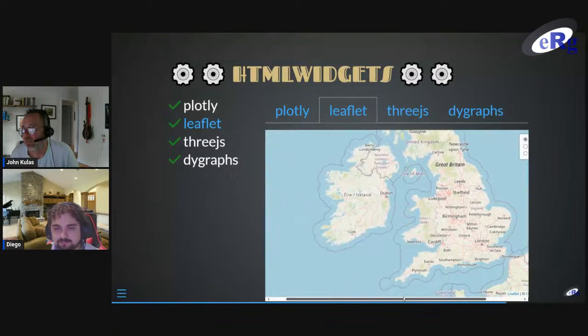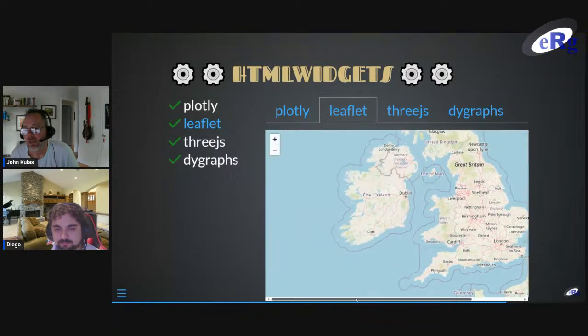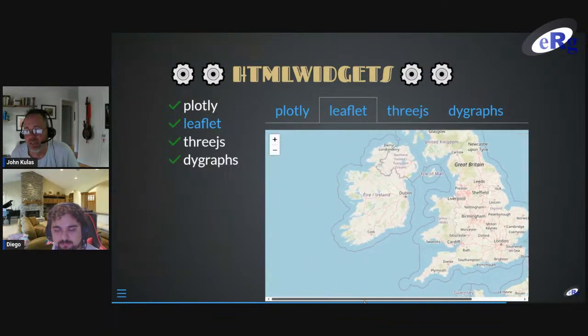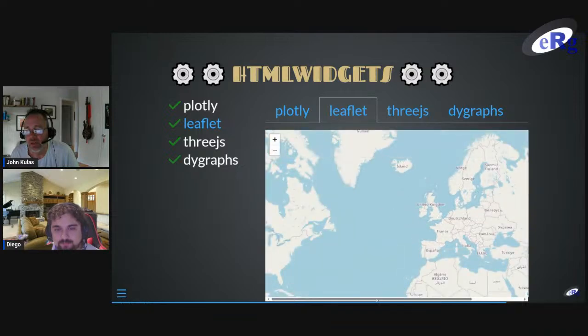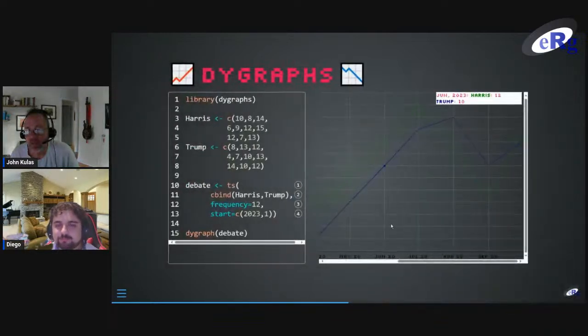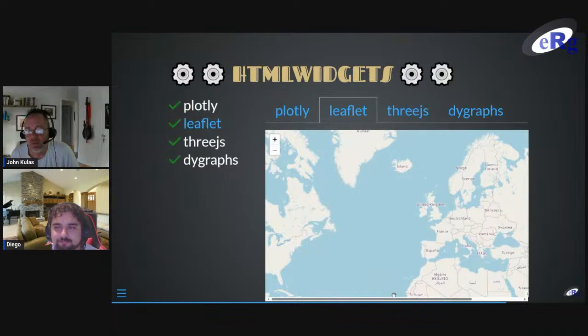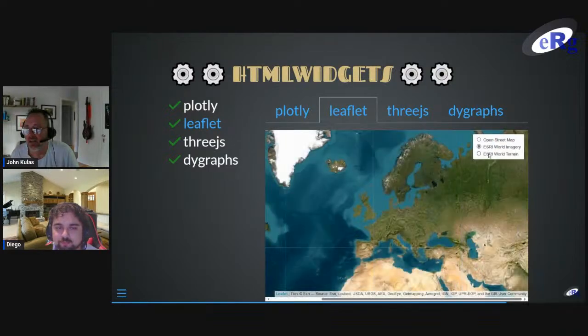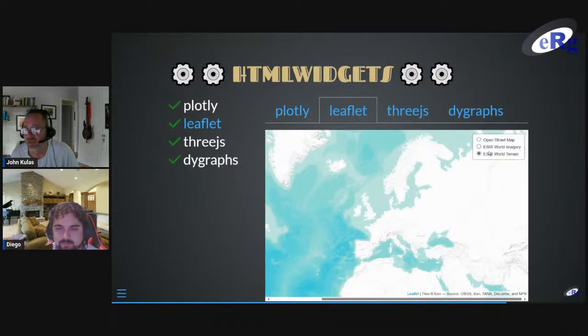For example, in this particular plot, the user wouldn't need to drag that bar on the bottom to zoom in and out, or use the mouse wheel, to get to the layer. It'd be nice if that was all displayed in the same window. And I think we should be able to do that if we get a little more fancy with htmlwidgets.